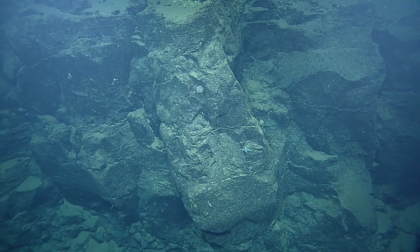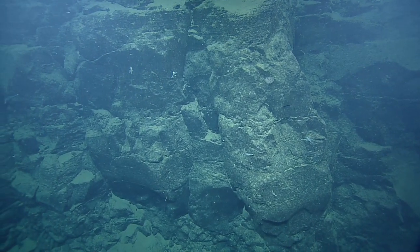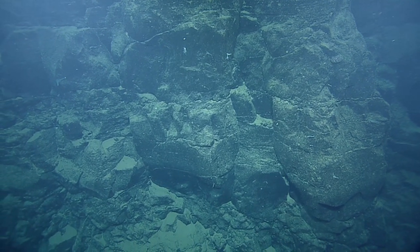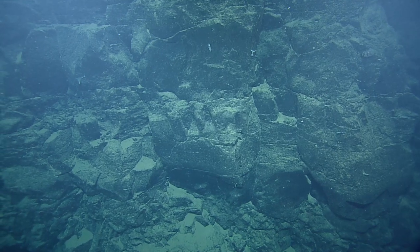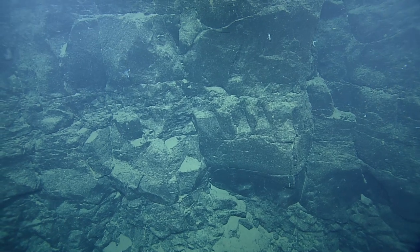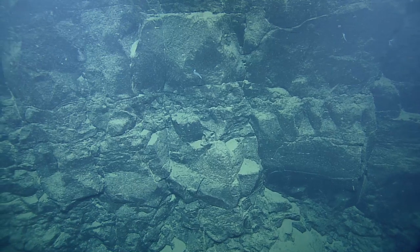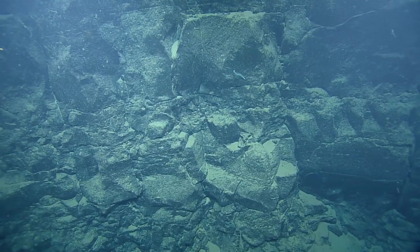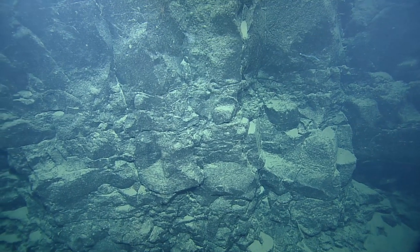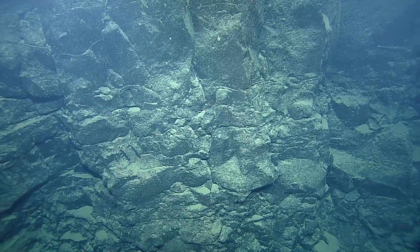I'm excited to see Quinn 3D print some of those corals from yesterday as well. Oh yeah, that's incredible. For the viewers out there, we have a 3D printer on board that we've been taking these models and just kind of chucking them in and seeing what prints out. And it's been incredible to see these objects that we just saw 6 hours ago come to life. And this 3D printer also has technical use if a camera system breaks or ROV parts break and we need to print a new one, we can do that with the 3D printer.